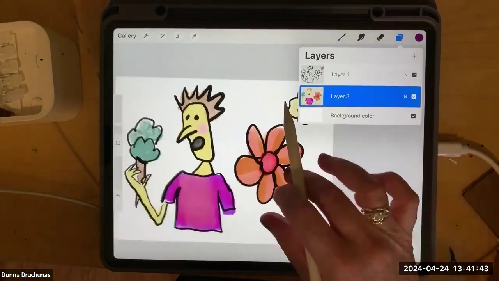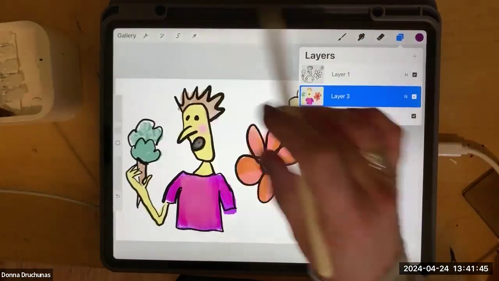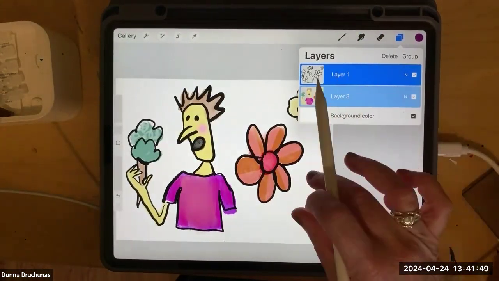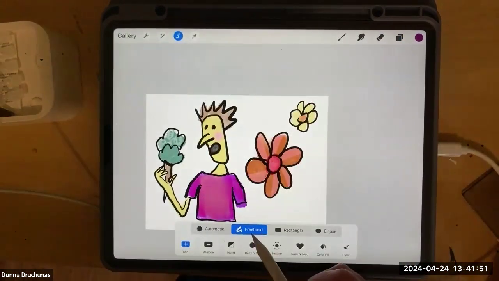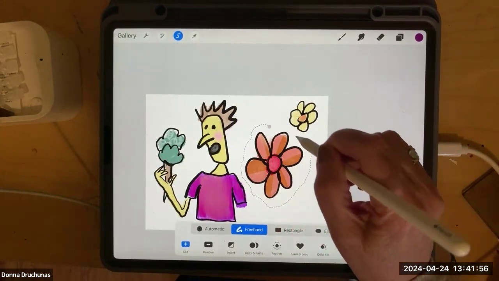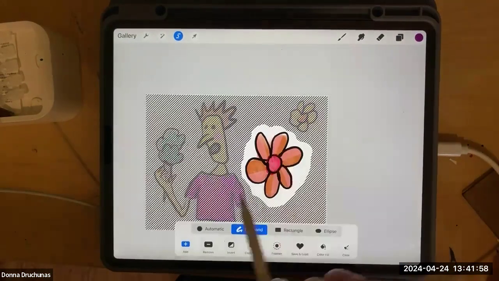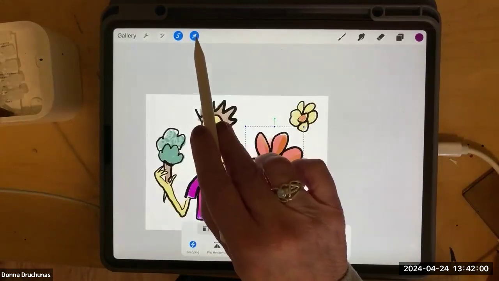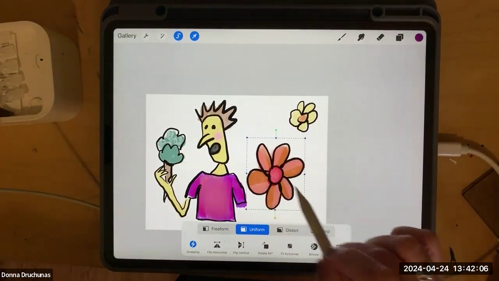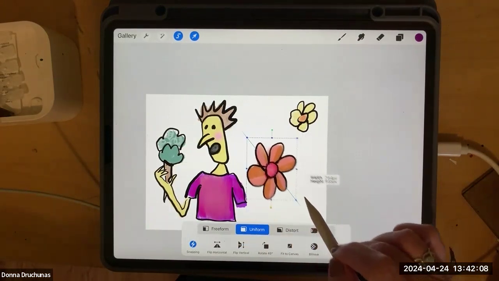But I can use the selection with transform on multiple layers. So if I select both of these layers here, for example, and make a freehand selection around this flower, now that's selected, I can go to the transform, which is the arrow. It usually defaults to uniform, and that just means that it keeps it at the same aspect ratio.